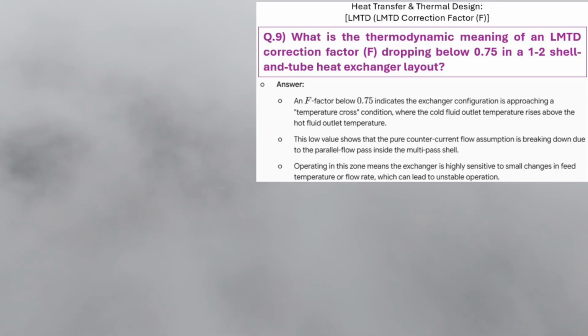Right. For example, a process requires an amine cooler to bring a hot, lean amine stream down strictly below the cooling water outlet temperature. A single one-shell design yields a mathematically doomed F factor of 0.62. Adding area is futile, so what is the strict mandate? Shift the design to a two-shells-in series configuration. You physically partition the temperature profile, effectively restoring true countercurrent efficiency across the system, raising the overall F factor back above a stable 0.85.